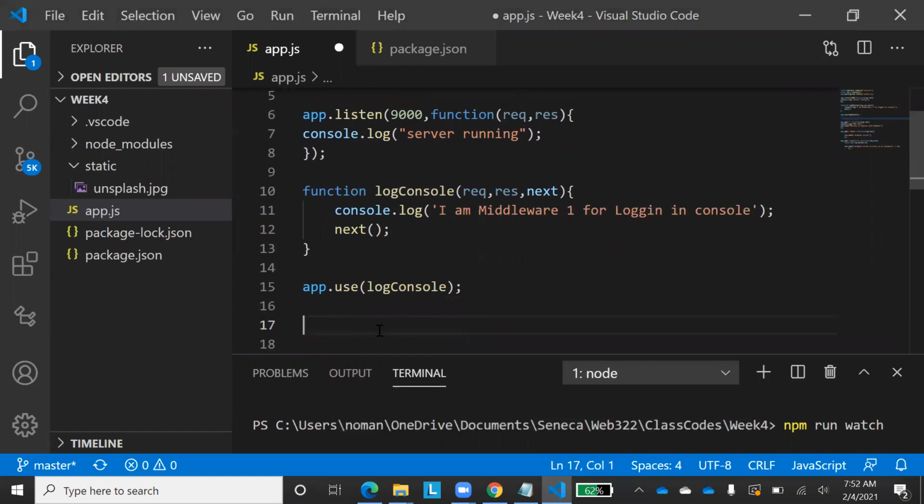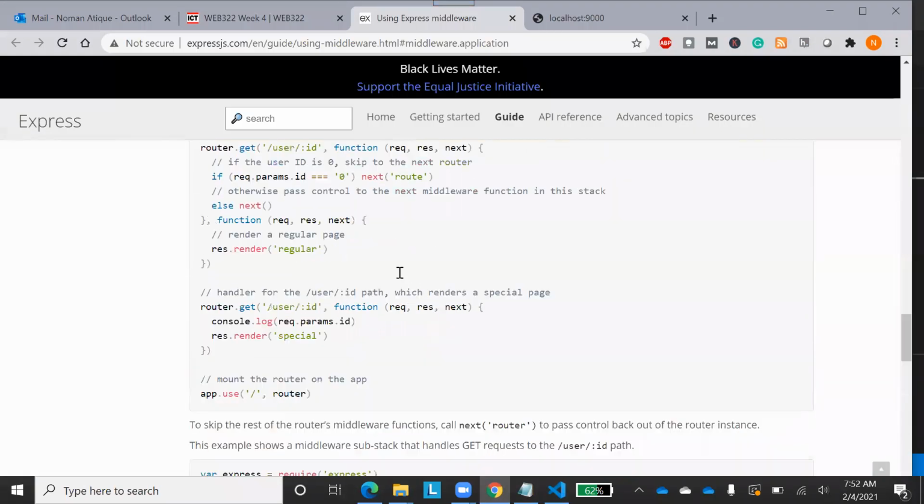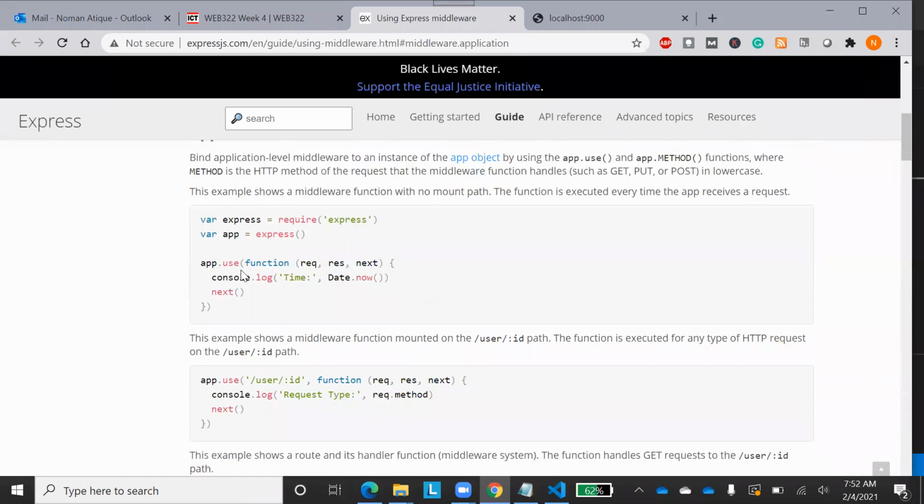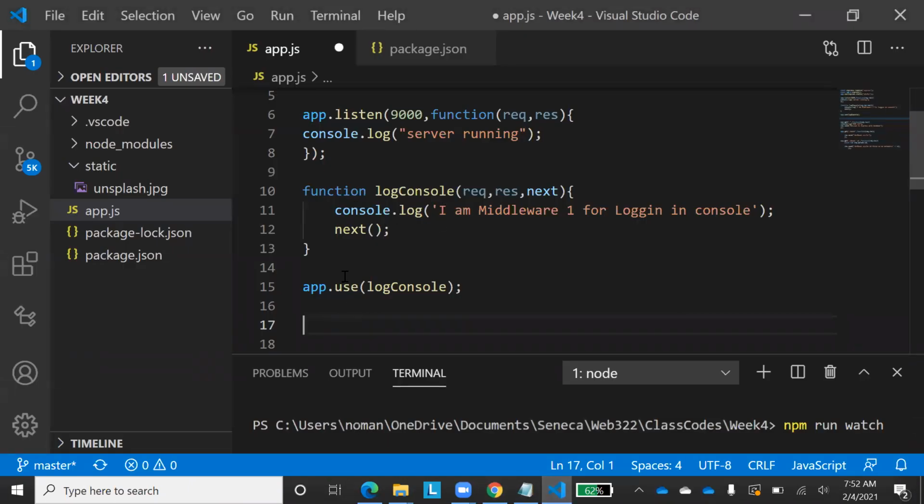Right? So I'm using the other method. What you can do is use app.use and define a function, as we have seen in the examples in the documentation. So you can use both of the methods. If you see here, app.use, and then you can define a function over here. That's up to you. This is your choice, but I'm just using this because I want to give you some function examples here.